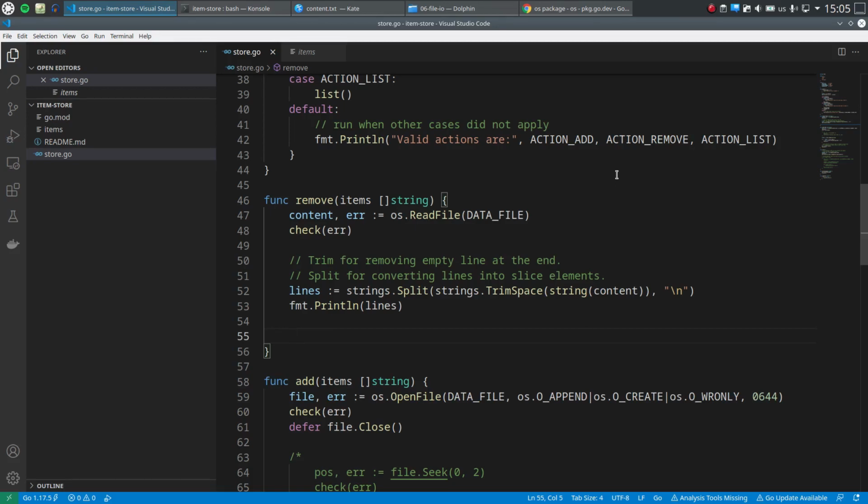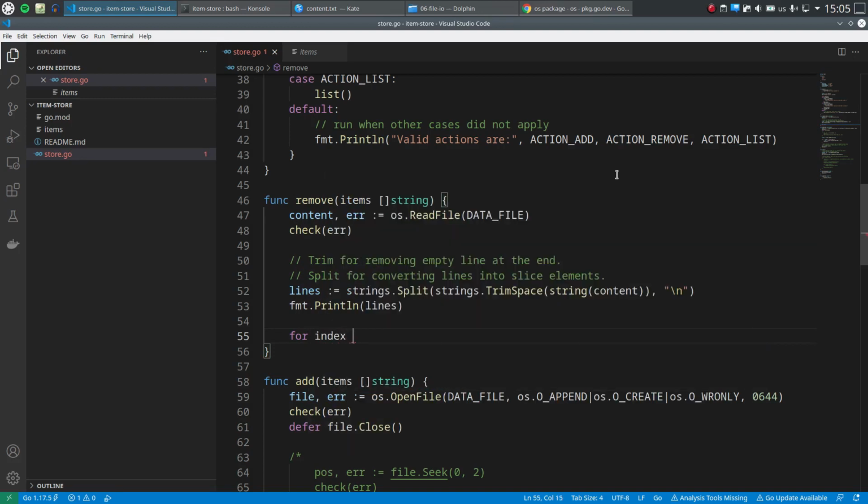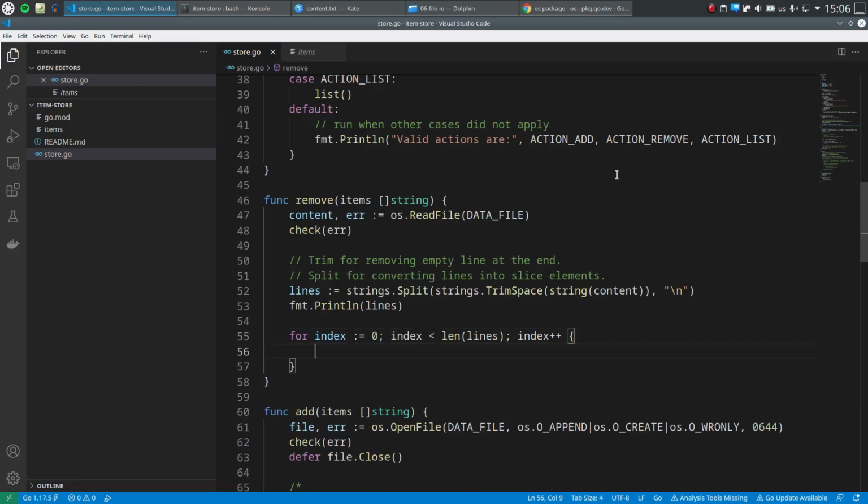So imagine we iterate over the elements here, so the actual lines, using a simple for loop. Now we want to do the following. If line matches specified item, it shall not be kept in the file.